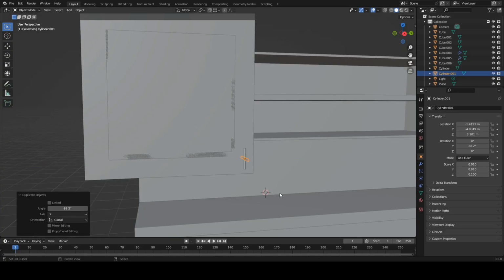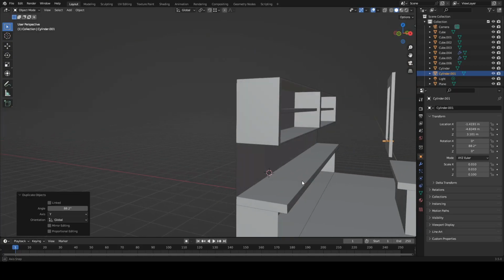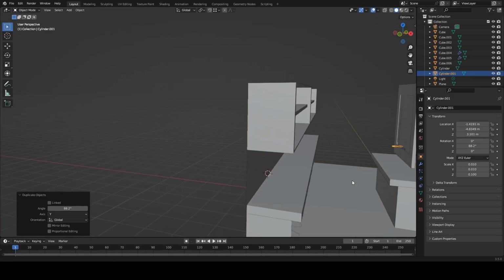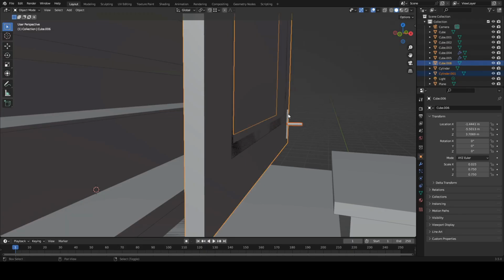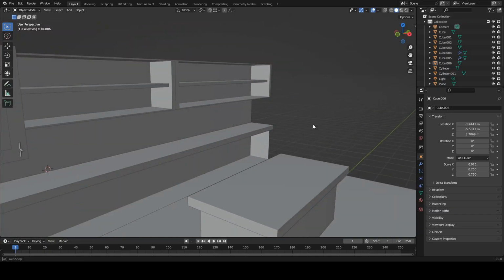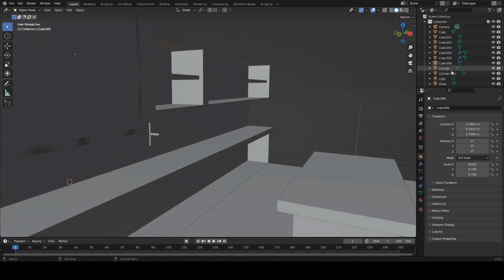Let's rotate this duplicate and shift select. Not that. Let's do it this way.